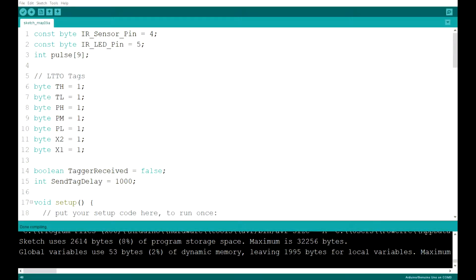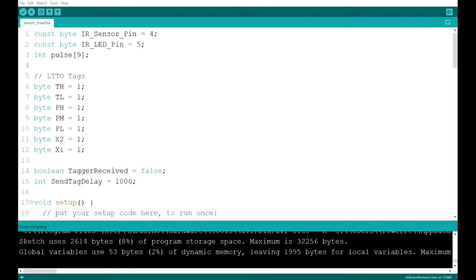Alrighty, so hopefully you've learned some things on how to send a laser tag signal and how to receive a laser tag signal. Now we're going to combine the two into one glorious sketch. Let's see, what are we going to do? I know. Let's make a Sentry device where we could shoot it and it will remember the laser tag signal that we shot, and then it will just keep repeating that laser tag signal.